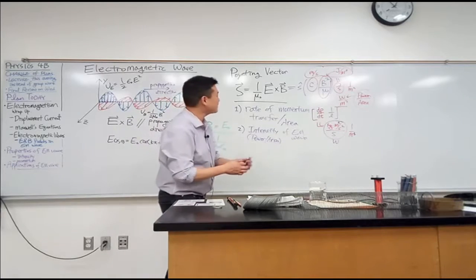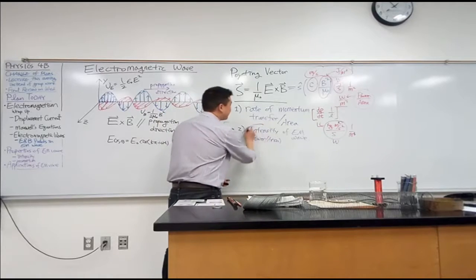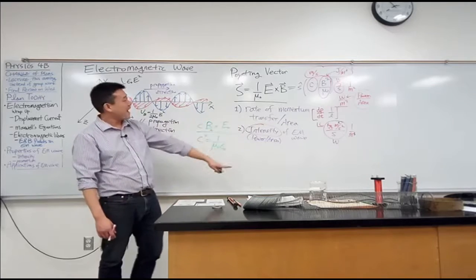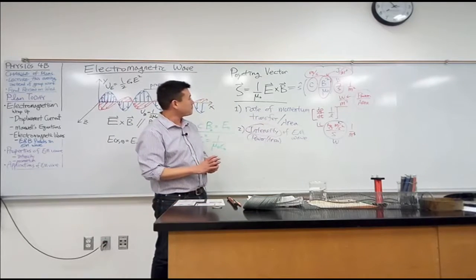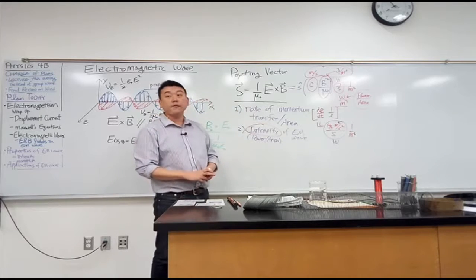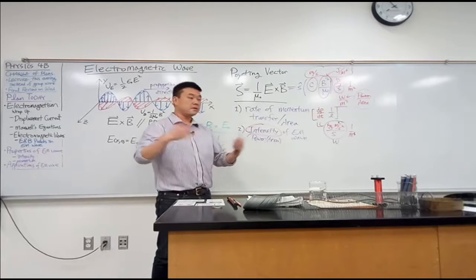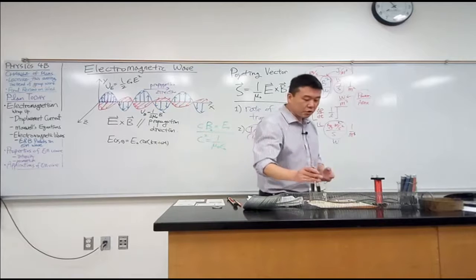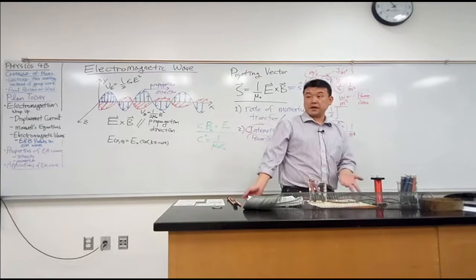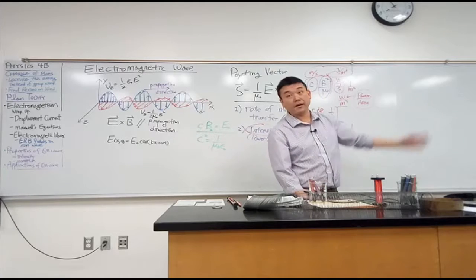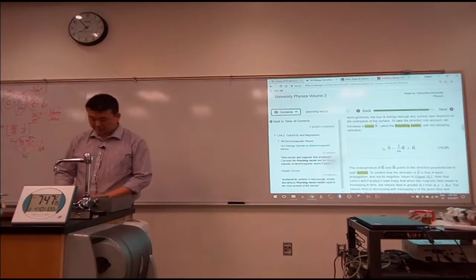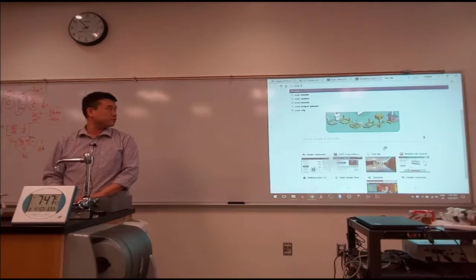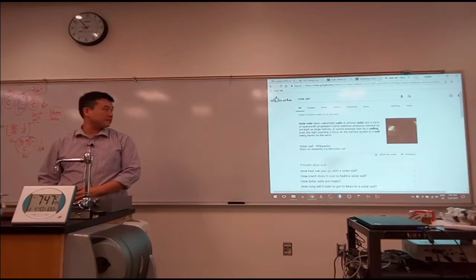So the biggest meaning that you assign to the Poynting vector is the intensity. That's the biggest meaning. That one I know is correct. I wanted to say something about momentum because this is related to how much force is exerted on matter by light. I'll just show you this as an example of an application of electromagnetic waves. This is a pretty unusual application, but it's an interesting one. If you Google solar sail, you will see what that's about.